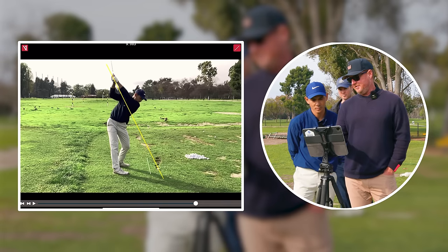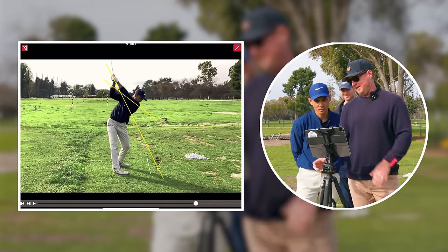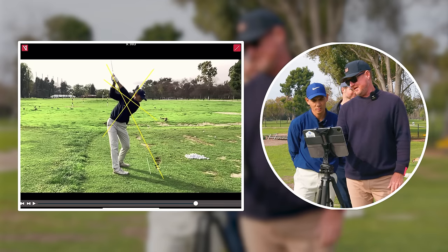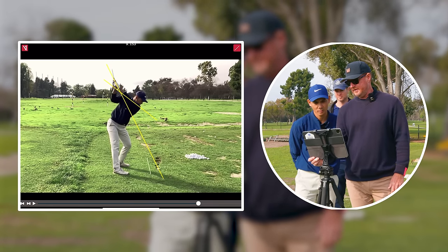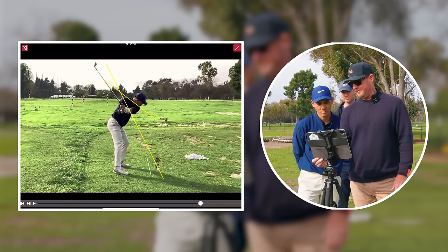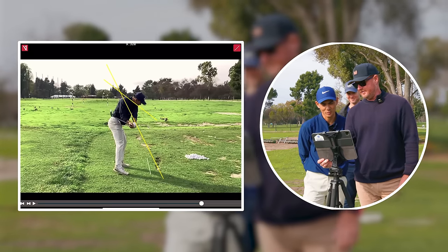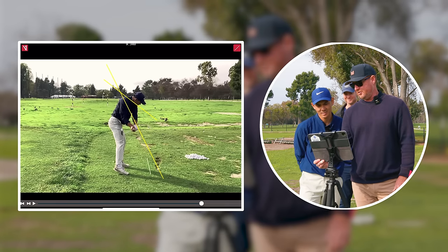Now you think you're going over the top. Remember, that's your shoulder plane feeling that because you're not used to turning on this axis. As you come down, is that club going over the top or is it dropping behind you? It's definitely dropping behind me. Okay, so this should encourage you to open the hips.